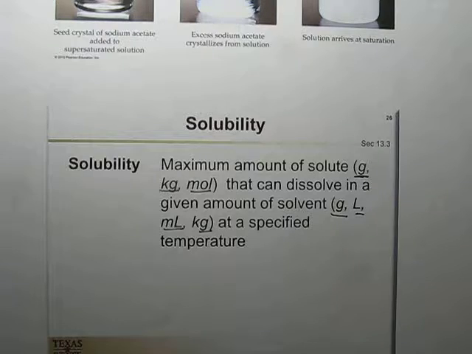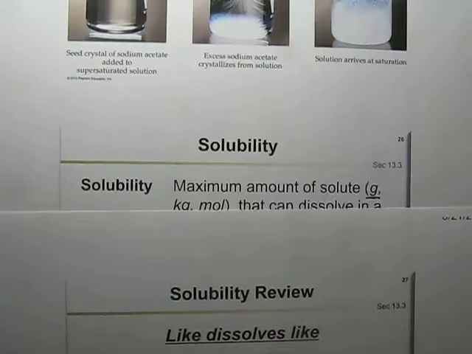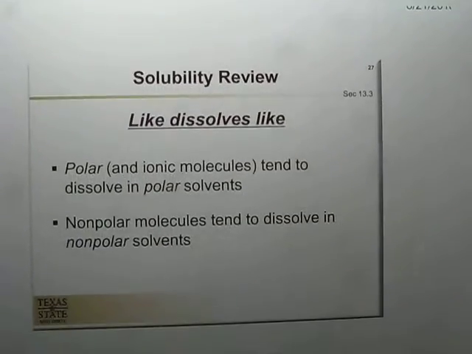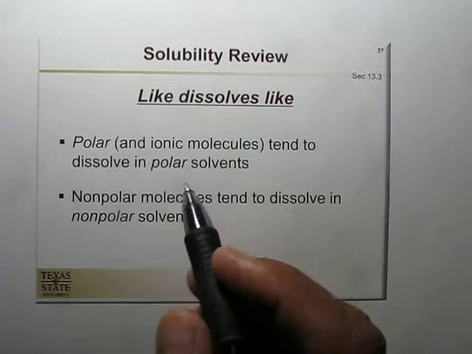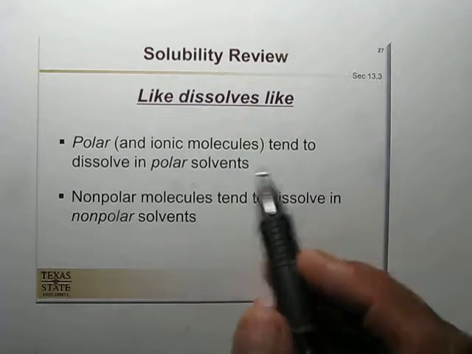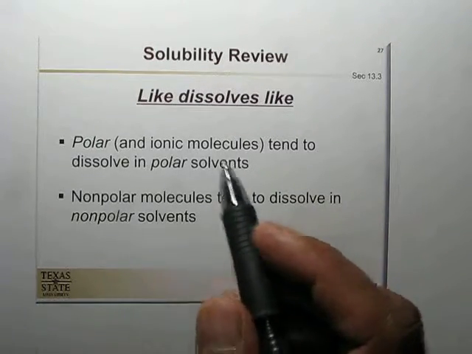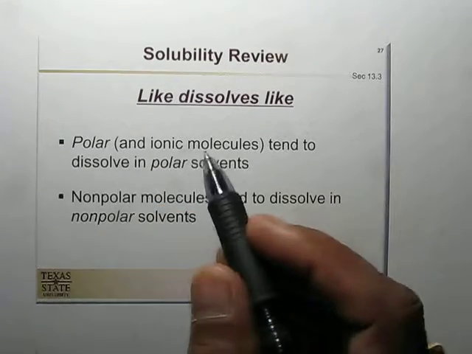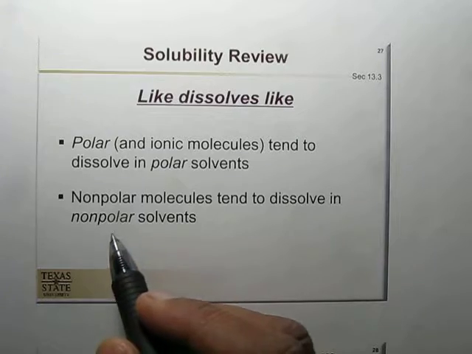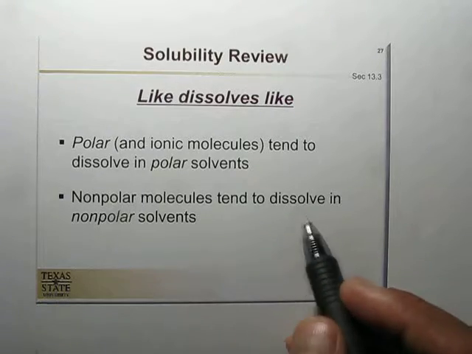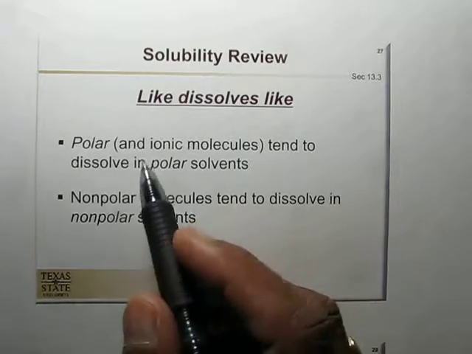So this was about the solubility, and let's see the next topic in solubility. There is a quotation called "like dissolves like." Like dissolves like means that polar and ionic molecules tend to dissolve in polar solvent. So any polar molecule or any ionic molecule always dissolves in a polar solvent, and non-polar molecules tend to dissolve in non-polar solvent. What does it mean?